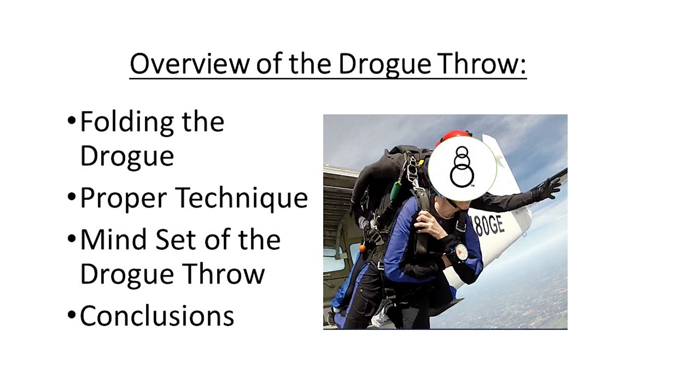We do see a higher incident rate of drogue entanglements today, tandem instructors throwing drogues around their ankles, because they're combining the ability to achieve stability with setting the drogue. They almost need the drogue to get stable. And we're going to look at that a little bit more as we move forward.